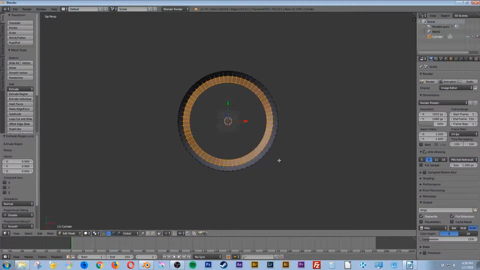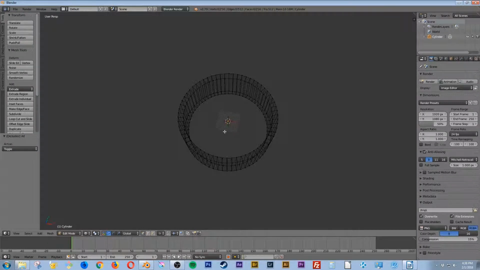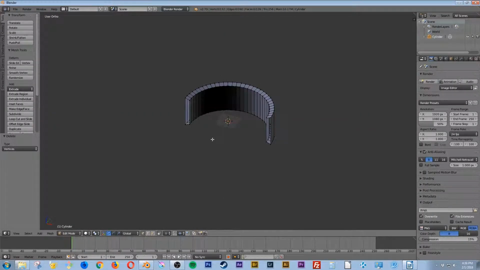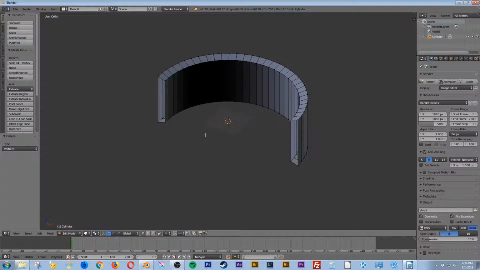Okay, so now we've got the base of this cylinder going. At the beginning of it, I'm going to hit 7 to go into number pad top view, and I'm going to hit Z to go into our wireframe view, A to deselect. Oh, and it looks like I'm in top perspective view. If you are too, you can see in the top left here, it says top perspective. I'm going to hit 5 on my numpad to get to the orthographic view. I'm going to hit B, and this allows you to draw a box to make a selection. So we're going to select all those faces. I'm going to hit X and click on vertices right here.